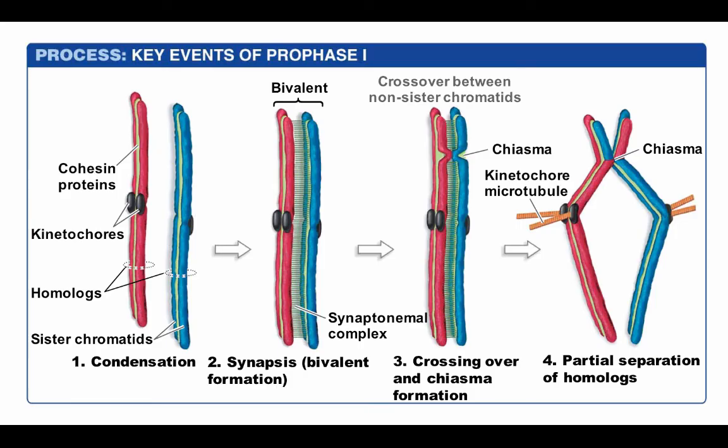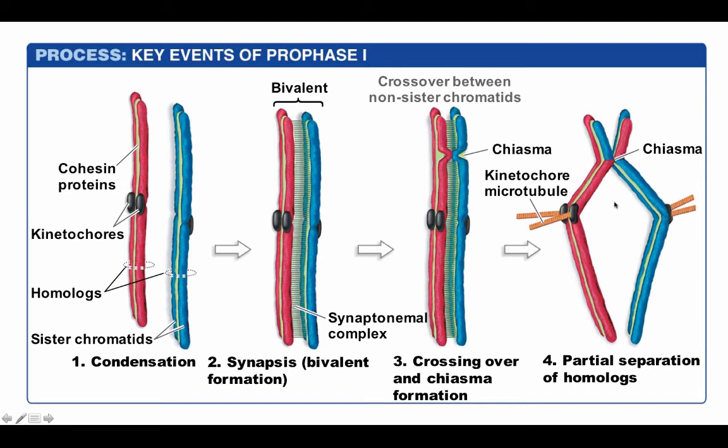So I think you can see that a little bit better in this illustration. Here we have the two homologous chromosomes, maternal and paternal, lining up gene by gene in exactly corresponding positions using the synaptonemal complex. This structure forms called a chiasma, where they're crossing over. So this is where the DNA is being broken. The blue one is being joined to the red chromosome. The red one is being joined to the blue chromosome, and so they actually switch. So this chromosome now has a blue section. This blue chromosome has a red section.